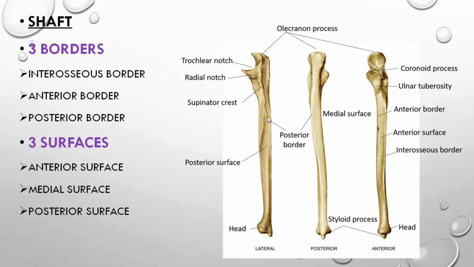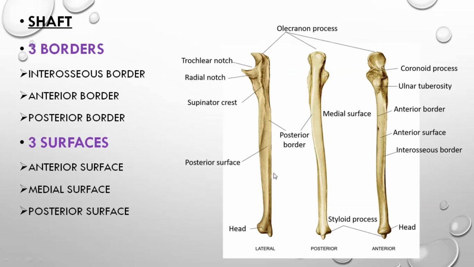The third is the posterior surface, which is important because the posterior surface is divided into different parts by an oblique ridge and then by a longitudinal ridge. So first, this is the posterior surface. This is the oblique ridge which divides the posterior surface into an upper part and a lower part. Then the lower part is further divided by a longitudinal or vertical ridge into the medial part and the lateral part.